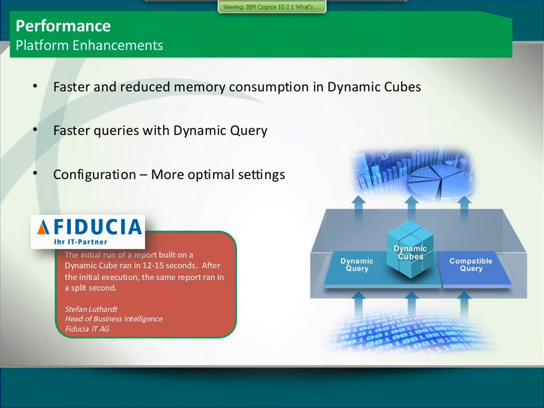Okay, performance. We also looked at the platform to enhance it. So for those of you who are using dynamic cubes, we've simplified the SQL query structure to make it faster. So you're going to have faster queries. You should have a smaller memory footprint as a result. We've improved the aggregate select logic, so you should have more efficient memory usage for data-intensive queries at large scales. You should see a 60% reduction for some reports, and you should see improved aggregation selection logic to see that you're using essentially queries at a lower cost.